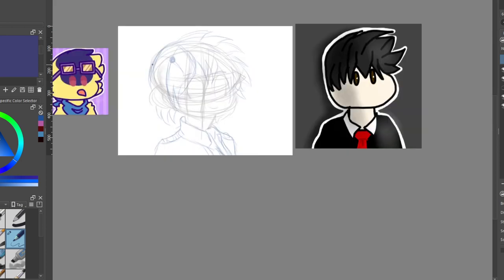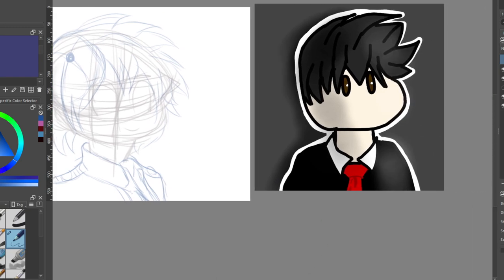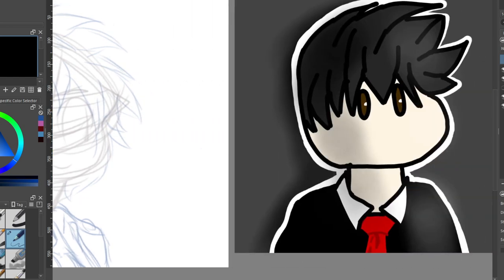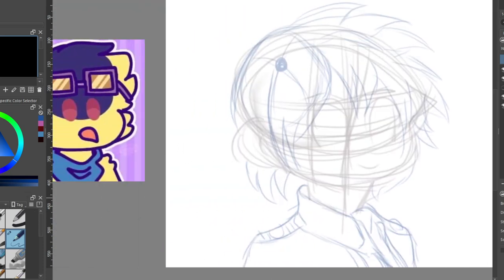Another thing, your line art is really good. I don't know what program you use specifically, but for me, I use a lot of Krita. So one thing I'd like to do for my line art is go towards a black color for cartoons, since you're using that type of color scheme.